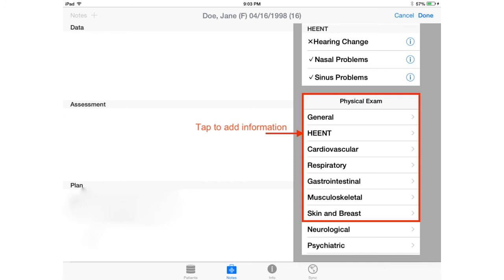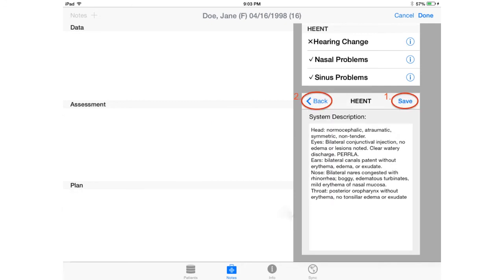And so if a doctor is looking at somebody's eyes and they call out that everything's normal, then you'll go into HEENT and you'll put that information there. So you would select the body system, and then you can put whatever details the provider's called out. Our providers are trained to call things out to you so that you know that you need to include it in the chart notes, that they think it's important. So then you'll go ahead and type whatever it is, and then you hit save and then back, and that takes you back to the previous screen, and that takes you back to the remaining systems.